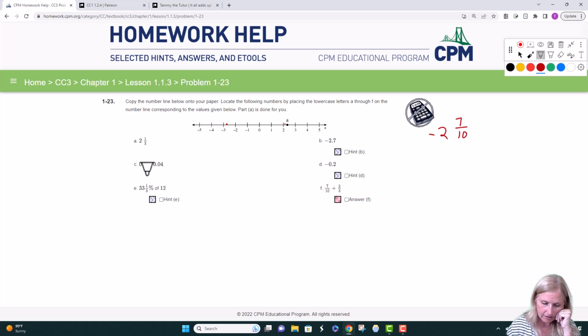Okay, so let's look at C. 9/10 minus 4/100. Well, first of all, we just need to do the subtraction and see what the answer is. And then whatever the number is, we'll find it on the number line. So big thing with subtracting with decimals, guys, is remember, line up your decimals. Line up your decimals. Place value is everything. See how that looks a little bit wonky when I line up my decimals? But that's okay.